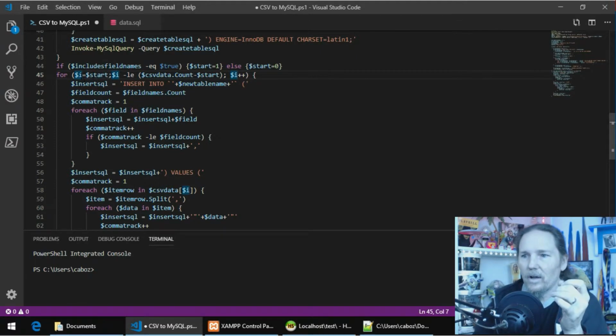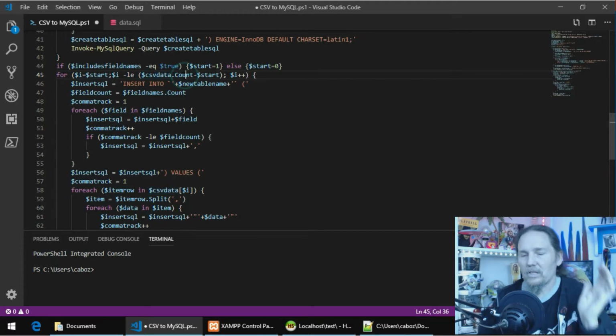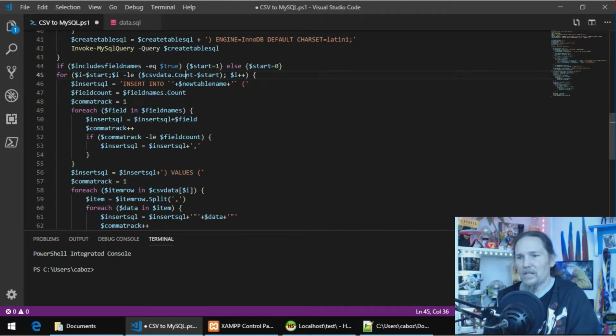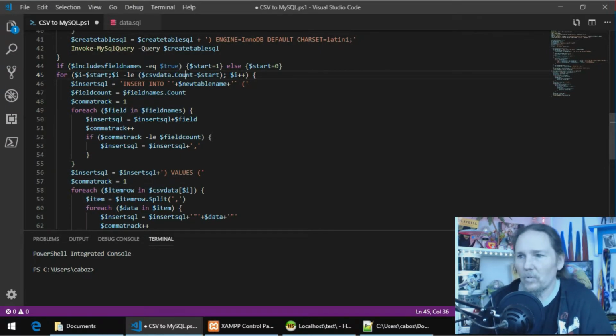I equals start, which is going to be either 1 or 0, while it's less than my CSV data count, which is a count of all the records. If I had taken away the first record for the field names, then I'm going to want to remove that from the number of records that I'm going to process, and then just continue to iterate through those.